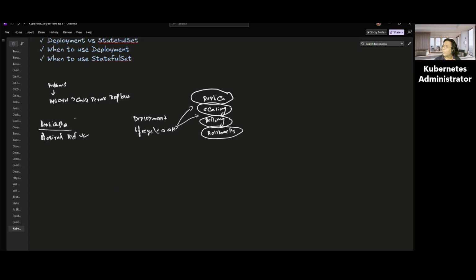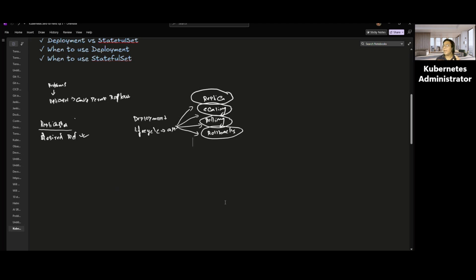And this is a part of our application life cycle as well, and all these things are taken care of by deployments. A very simple way to remember is that replica set ensures that all the three pods are running, whereas deployment manages applications and their multiple versions as well.